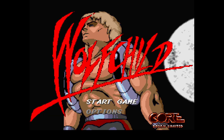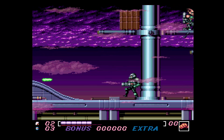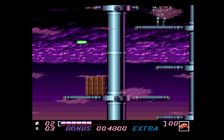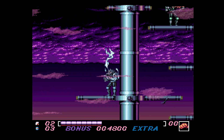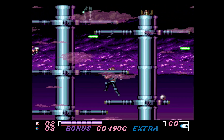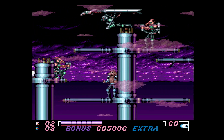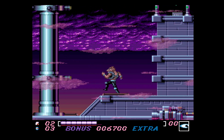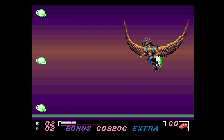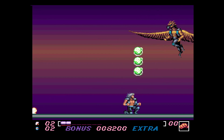Wolf Child was a pretty decent action game. I remember really getting into this one. For the Super Nintendo — it's been on all other platforms too, it was on Sega CD — I specifically remember the Super Nintendo version. I loved the music, the graphics, how everything looked. There are a few games that have this look, this art, this color — they're probably all from the same team. It's a little bit like that Turrican style. Wolf Child — I had a lot of fun with it, and it's a game you can find for 10 to 15 bucks nowadays.